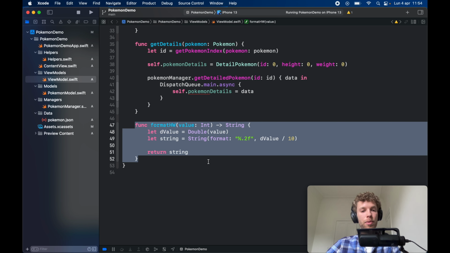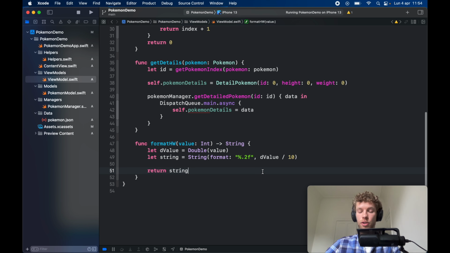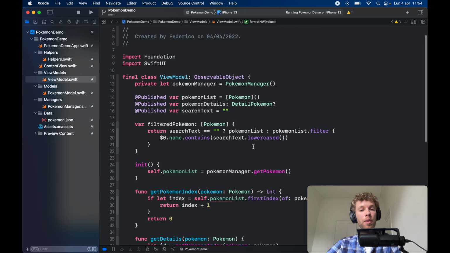But for this example, we're just going to leave it as is. So now we have a fully functional view model that can change the data of the UI, and it's not going to be cluttered inside the UI directly, so that's great. It's going to be clean, and that's what we want.